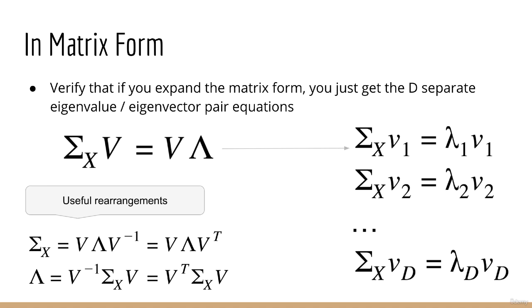Another thing we can do is multiply V inverse on the left side. This gives us that lambda is equal to V inverse times sigma times V. And again, we replace V inverse with V transpose. So what does this say? Usually when we do this, we say that we've diagonalized sigma. That is, we found some equivalent representation of sigma in terms of a diagonal matrix lambda. Now again, these might seem like arbitrary curiosities, but they will come together soon.